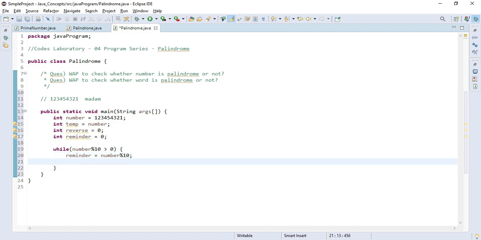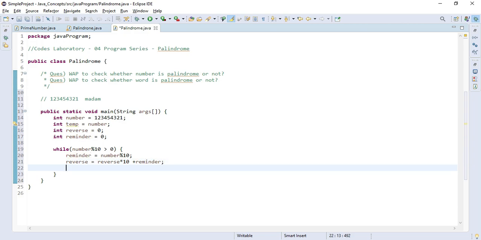So the remainder will be number mod 10, and the reverse will be reverse into 10 plus remainder, and then we will need to change temp equals to temp divided by 10, and I'm going to change this number with temp, as I have already reassigned my number into temp.